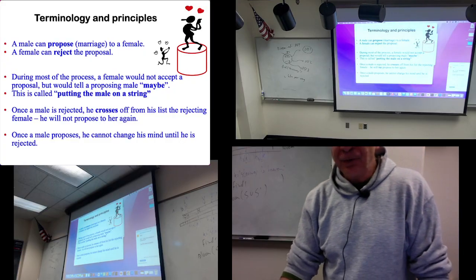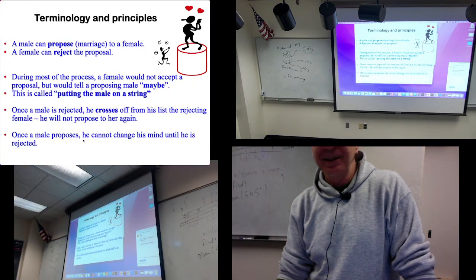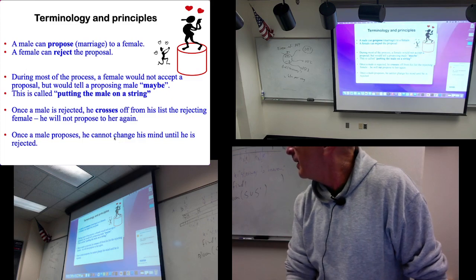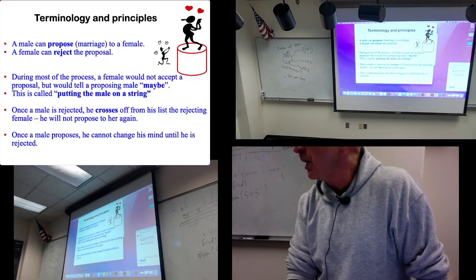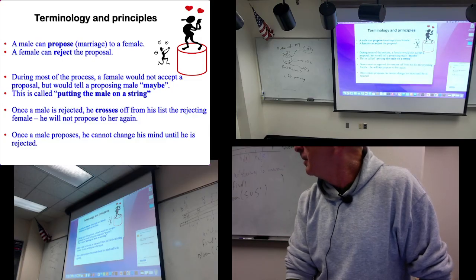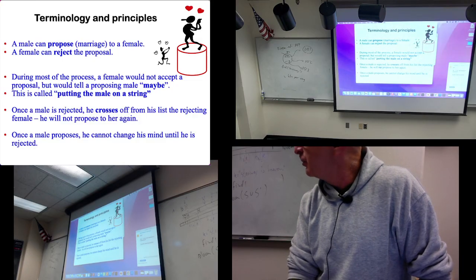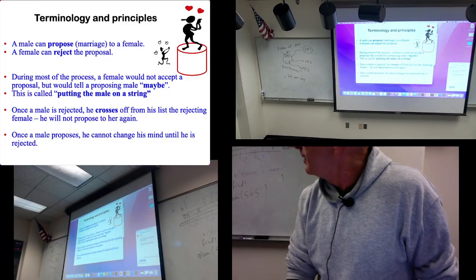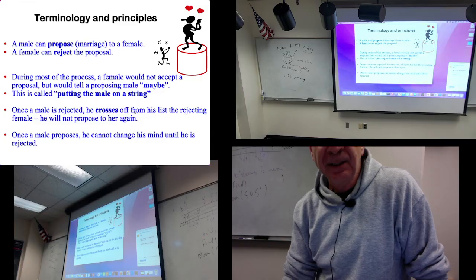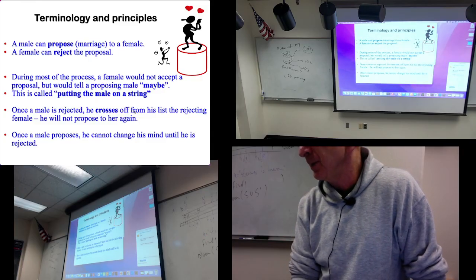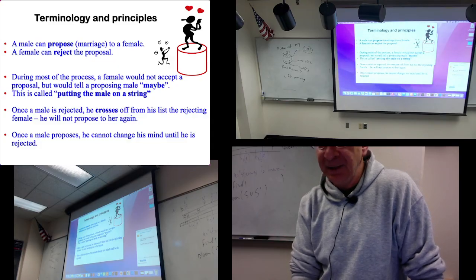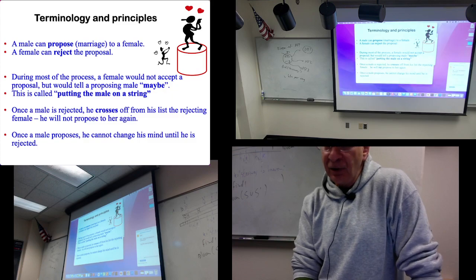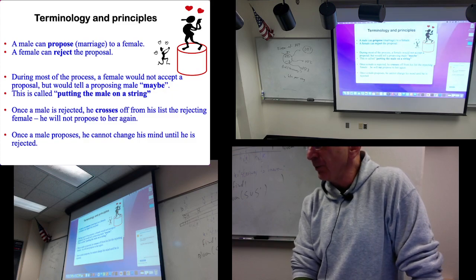Okay. And of course, since she means it seriously, once he proposes, he cannot change his mind in the evening. He has to come back tomorrow. That's a commitment. And if she tells him yes, he's committed to marry her. And a male that got rejected will not propose to her again. She's not going to change her mind. He's going to stay in the rejected part from this female. So from his list, he will cross her out.